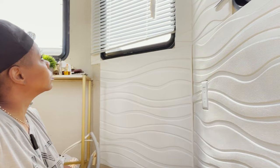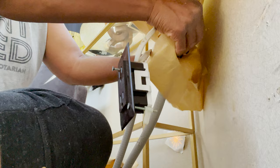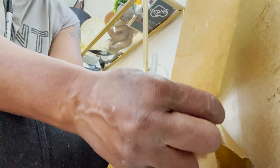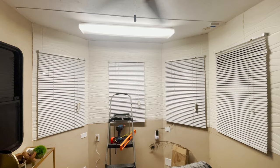Well, it went, but it didn't get there easily. Basically, it has this paper backing that you have to pull off, and the back of these tiles are really, really tacky. Part of the problem is that I was not able to get the paper off in one shot, so it was giving me a hard time. I'm not sure that this is something that I would ever do again if it wasn't on a straight wall. I have a lot of angles, and therefore it was making things a little bit more difficult for me.